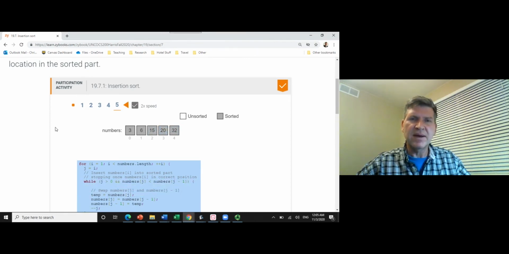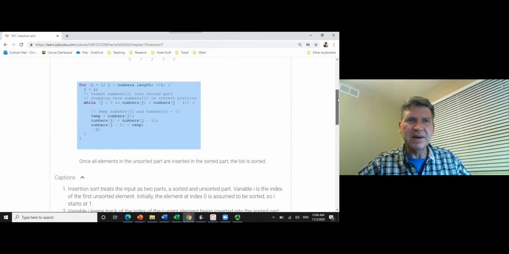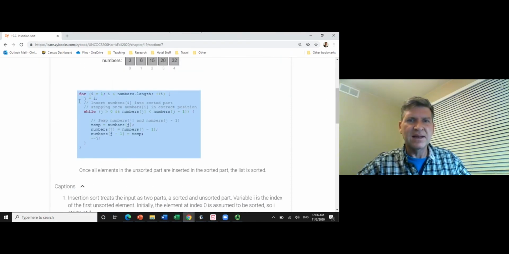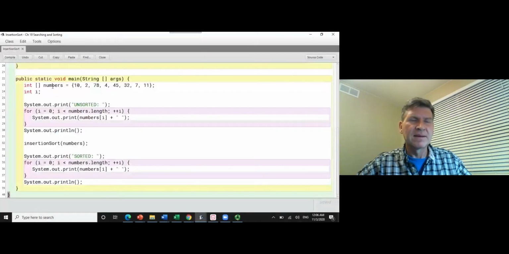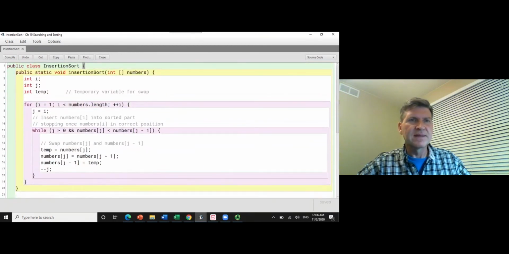And so once we go by going in decreasing order, we can find its place in the list. So let's do a comparison and look at big O notation. We have a for loop and we have a while loop. Let's take a look at the algorithm in BlueJ. Again, we have our unsorted and sorted list. This is what we're going to print out. So let's go through it.